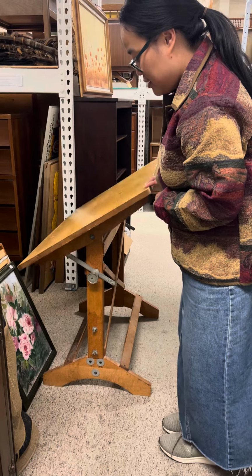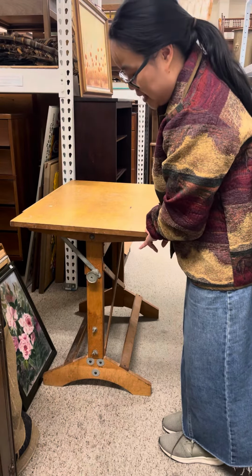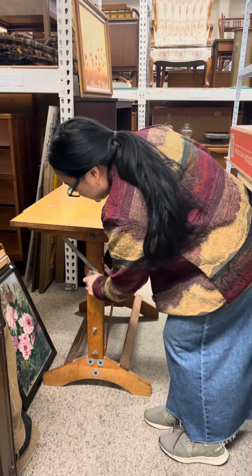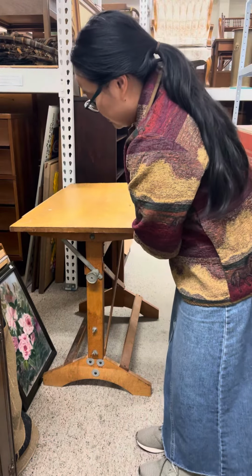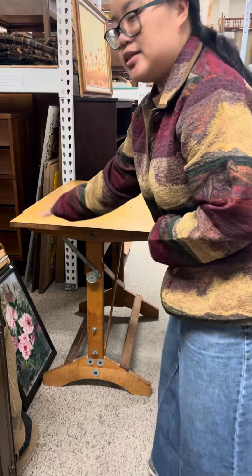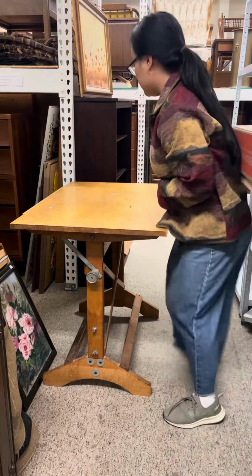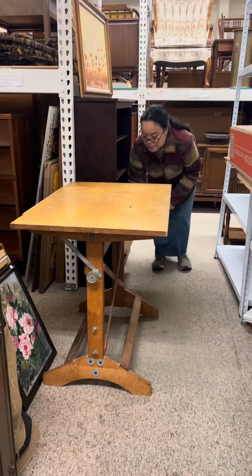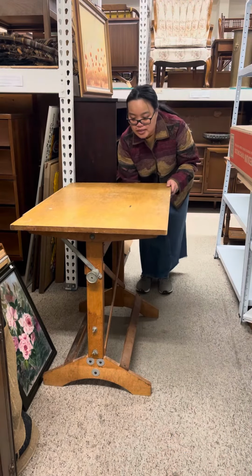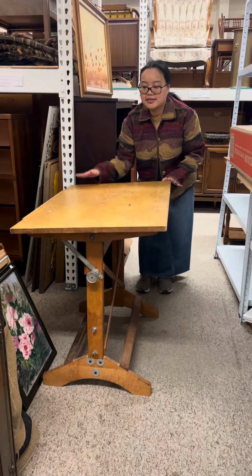You see that? There. When it locks into place, you just tighten this. And then, okay. Look at how sturdy it is. The other side needs to be locked too, I think. Let me see. Yep, it has one over here as well, and just lock both of them. Okay, it's not.